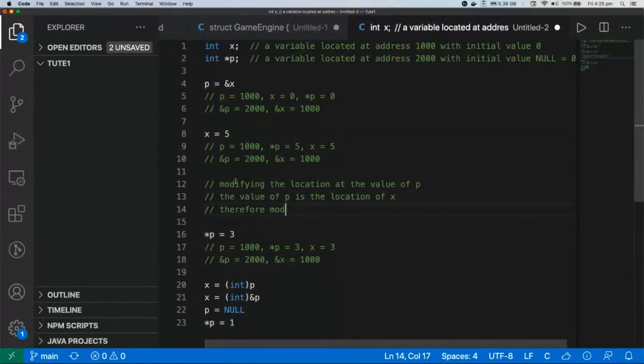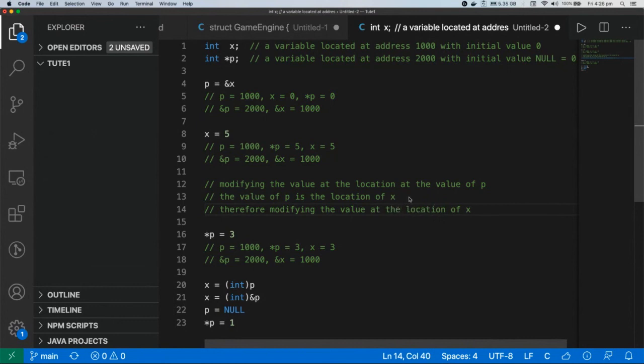Therefore, you're modifying the value at the location at the value of p, and the value of p is the location of x.